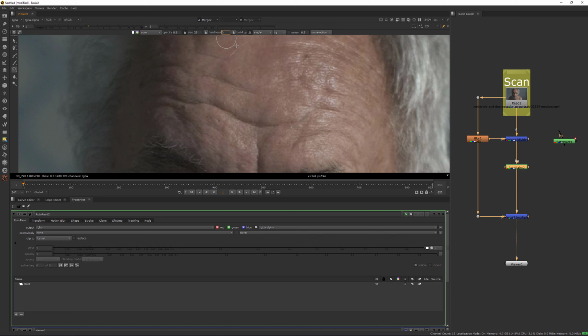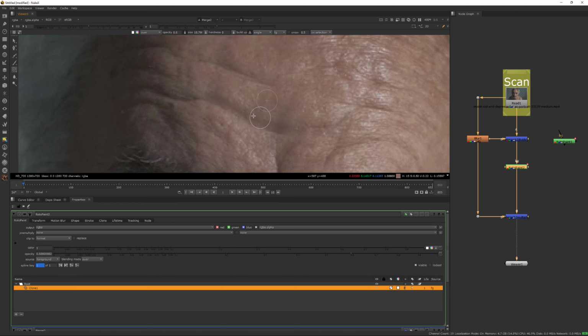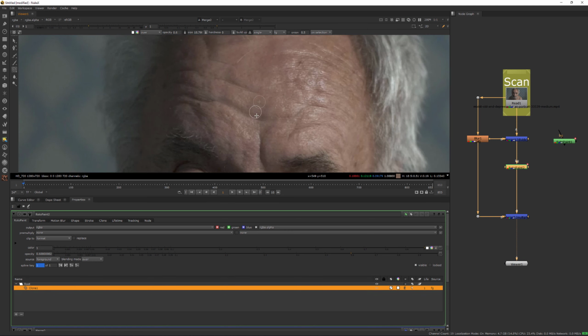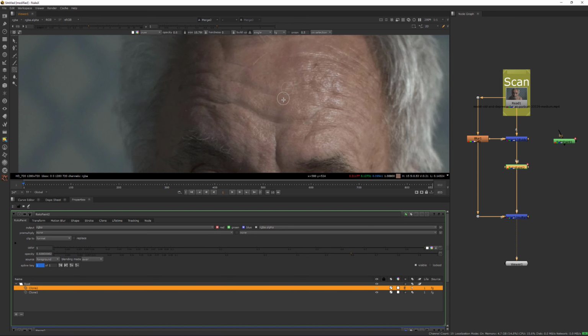So I'll just clone it here. As you can see, it is only cloning the texture. I'm doing it again here, and you can see it is only cloning the texture, not any color information.